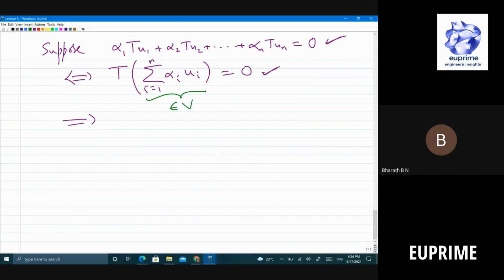But now what is it that I'm saying? I'm taking T, operating it on a vector in V to get 0. What can you say about this vector? Can it belong to the null of T? No, why? Because the ui's formed the basis, and we already considered the basis for the null and extended it. So this cannot be in the span of the null. What are the other choices now? The only possibility is that this is 0, right?